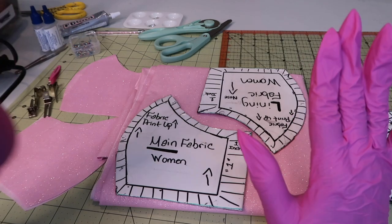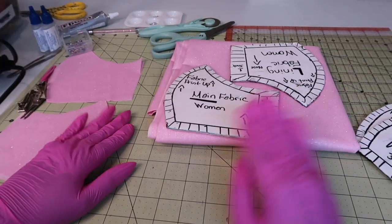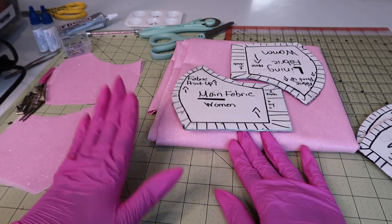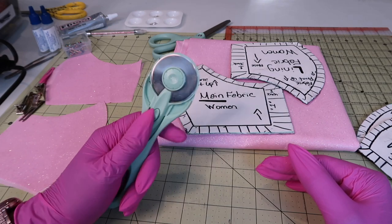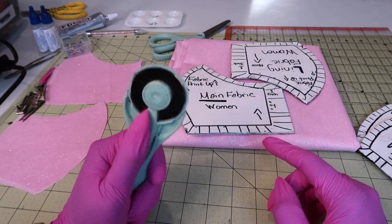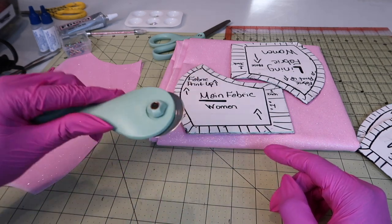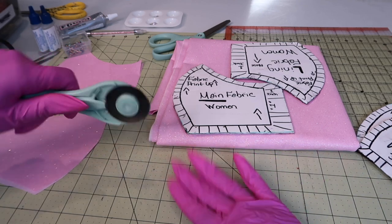Now, okay, so this is the game changer out here. First, get you a rotary cutting board. This right here, game changer, I love it. And get you a rotary cutter. This makes it so much easier and so much faster to cut it out. See, it has a safety guard on there. Just boom, there you go. The blade is right there, visible right now. And you just go ahead and just cut. You have to have one of these.